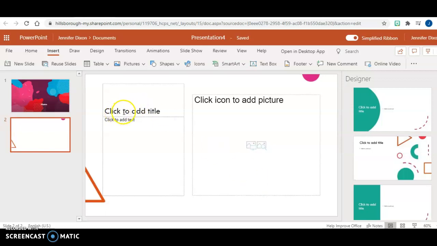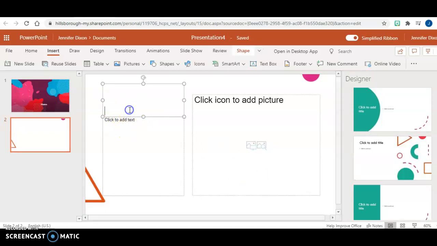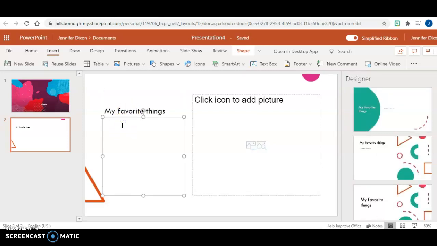So we're going to add, tells us, click to add a title. Just do that. My favorite things. And you can fill something in here if you want to. You don't have to. That's the really cool thing. If you don't click anything, you can see over here on the side, nothing is showing up. It's just blank. So if you choose not to use this box, you don't have to. But here we can click to add a picture.